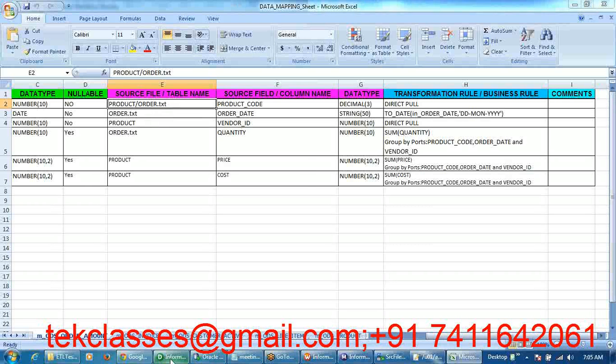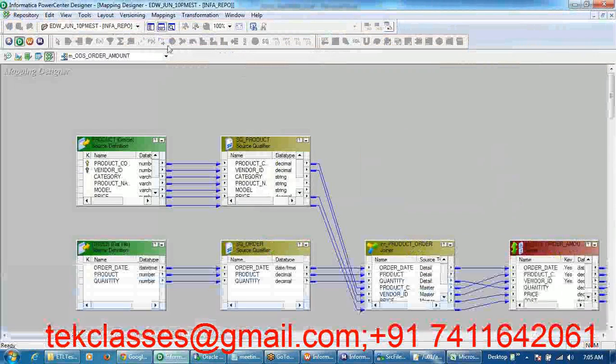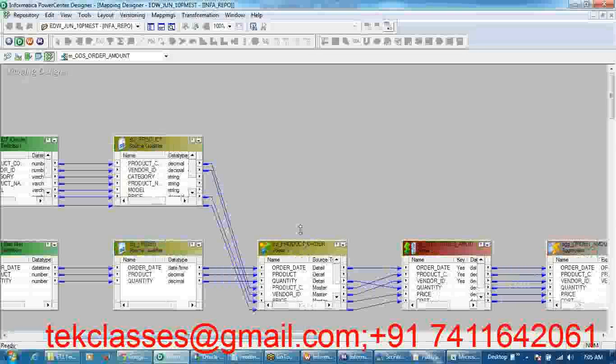So let's take a look at the mapping, which is loading the data into this. They are reading the data from two sources, product as well as order. So they're joining it based on the joiner transformation.